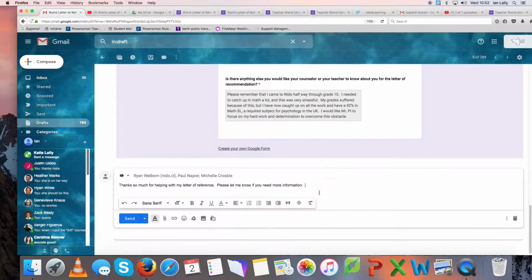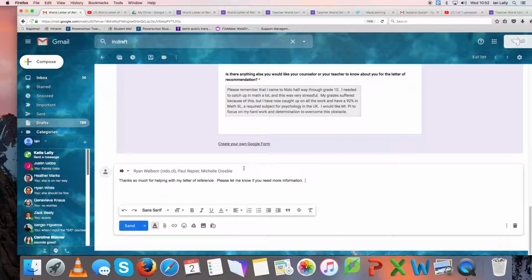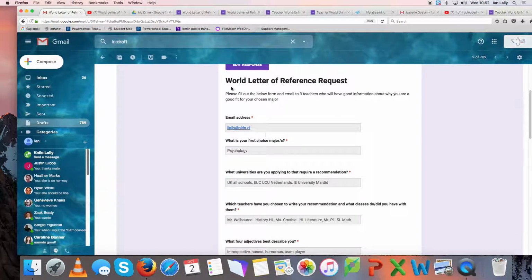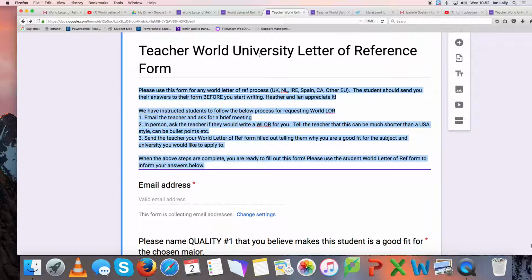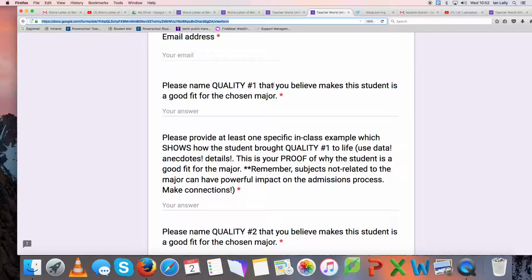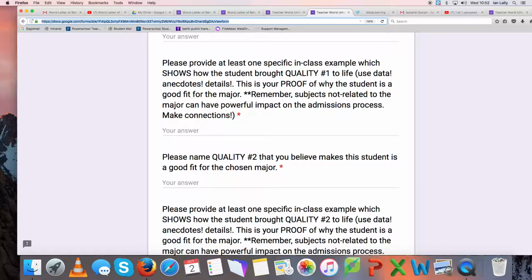So what happens next is after you send this email to the 3 teachers, which includes the form, they are then going to fill out this teacher reference form. So this is what they're going to see. They're going to input: name 1 quality you believe the student is a good fit for their chosen major, and then provide at least 1 specific in-class example of how that student brought that quality to life.